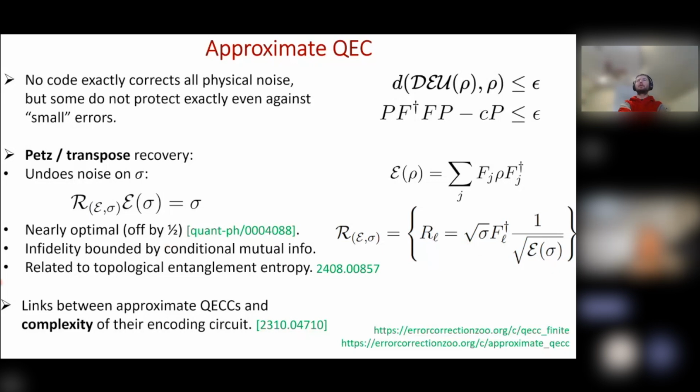But I was wondering if it has been extended or studied for subspace codes. Let's say I want some subsystem structure, and your Knill-Laflamme condition will have some tensor extra terms that you would want to approximately satisfy. So some optimization framework where I say this is the number of gauge qubits I want, this is the weight of the check measurements I want, and given these constraints, how do I construct some approximate code? I don't know if people have studied anything related to that. I'm not aware of it.